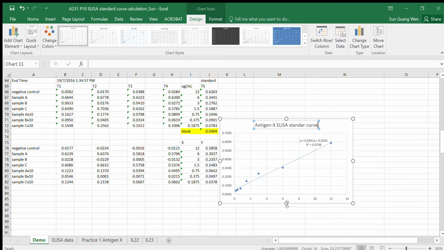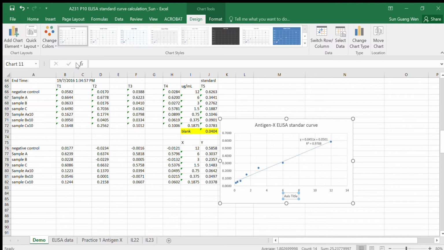For the X and Y axes, you can also give it a title. Go to add chart element, click axis titles, and click vertical. Then you can change the name.